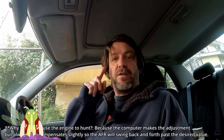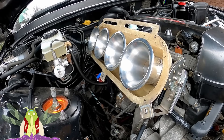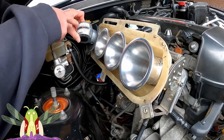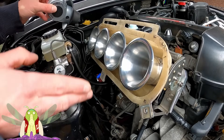Some of you might be thinking that's because of your pedal or the cable, but I can show you that that's not the case. We're currently at 14.7 AFR. Now if I snap this close, 13. So we've got just under three and a half, just over three and a half, three and a half, three and a half. So they're pretty damn balanced.